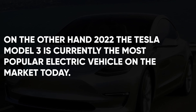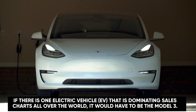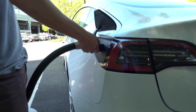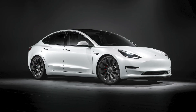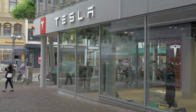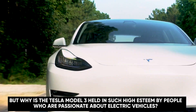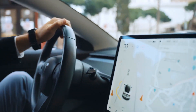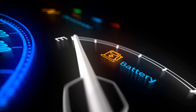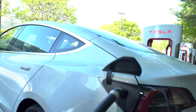In 2022, the Tesla Model 3 remains the most popular electric vehicle on the market and dominates sales charts worldwide. Because Tesla led the charge for electric vehicles early on, the company has an advantage in battery technology, charging infrastructure, and brand popularity. Tesla has been in the news for many reasons, from controversial self-driving accidents to revolutionary engineering. The Model 3 is Tesla's most affordable vehicle, with a best-in-class range of 360 miles on the long-range version, and the Supercharger network has stations in virtually every city in the United States.